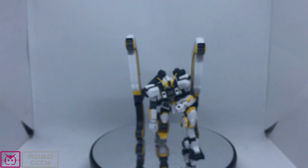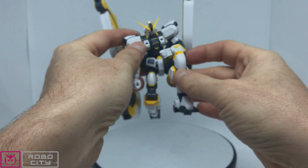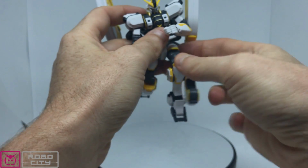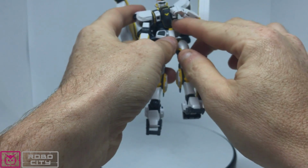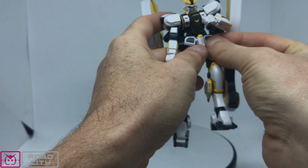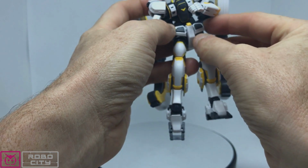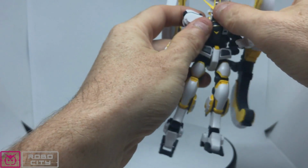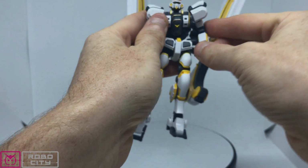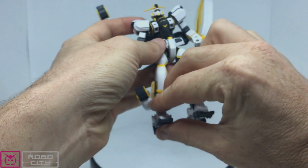Articulation and posing, 7 out of 10. Now, the core mobile suit itself is actually very close to a 10 out of 10. Despite having no polycaps, that's right guys, this kit has no polycaps. It was weird building that and not using polycaps, but in saying that, the core kit itself, articulation, is like a 9 out of 10 for sure. Maybe 10 out of 10.